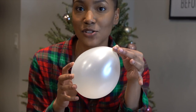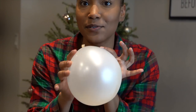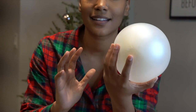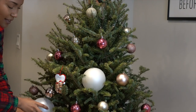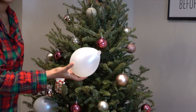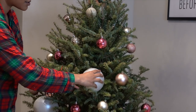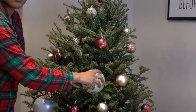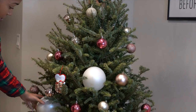This is the budget Christmas tutorial. So this is actually balloon. But you can use these metallic colored balloons and just stick them in, and they look like big expensive ornaments. Like, look at this guy. No, literally, these kind of ornaments are so expensive. Throw that in there. Wow. Look at that. Now you have jumbo ornaments all over the tree.